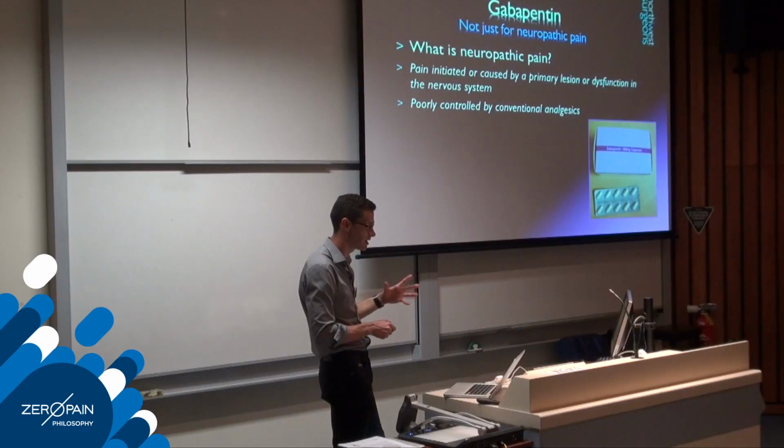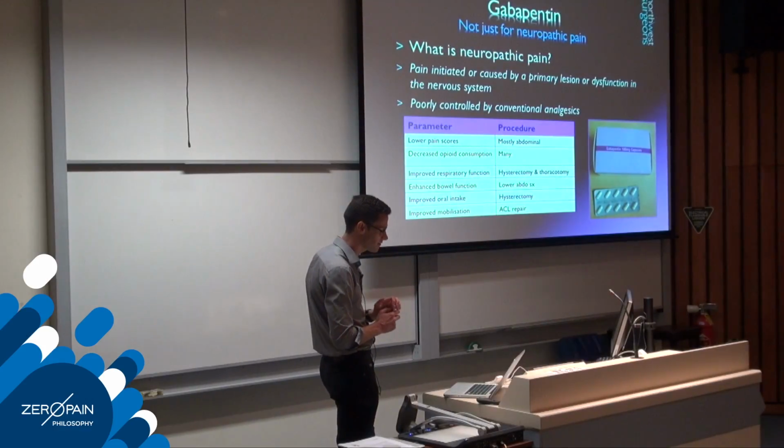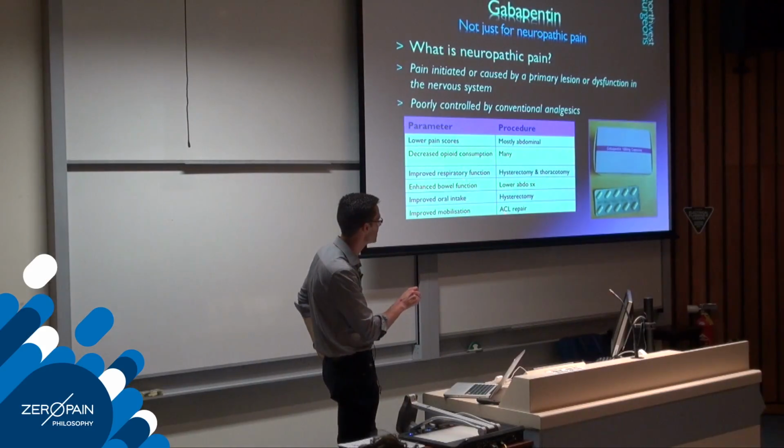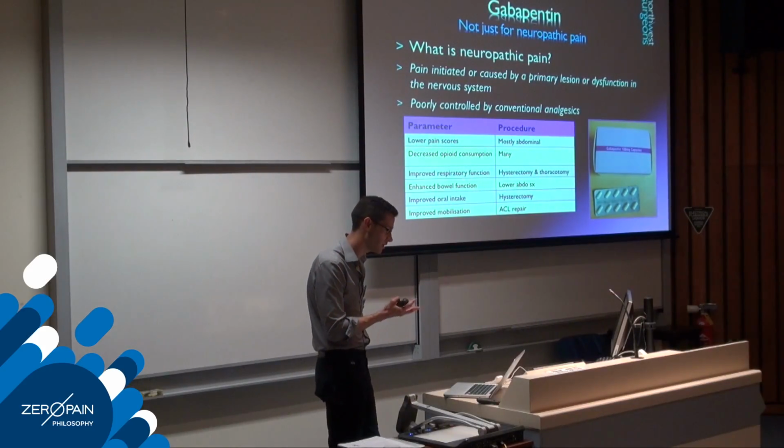We know from studies in people that gabapentin, yes, it's mostly used for neuropathic pain, but it's not just a drug only for neuropathic pain. There are several studies, these are some examples of its use in acute pain management. So these were studies where the human participants would receive a dose of gabapentin orally before their surgery, and that was the only gabapentin they got. It was just a single dose, and they were able to demonstrate lower pain scores, decreased opioid consumption, improved respiratory function. These are some of the examples of the positive benefits of gabapentin perioperatively.